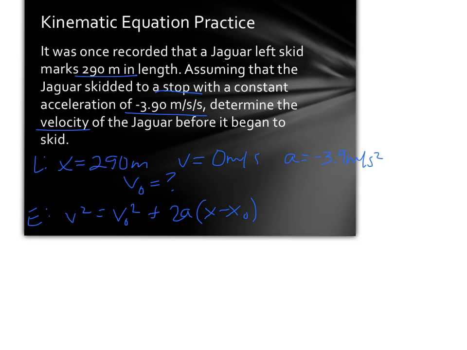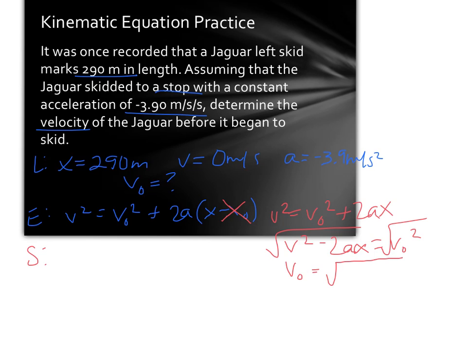Thinking about what we know, we're not given an initial position, so we're just going to assume that's 0, so that variable falls out. Then from there we plug things in. So we're really dealing with v squared equals VO squared plus 2ax. If we substitute in our knowns, we're going to put 0 in for v, and VO is our unknown. This is a good time to practice rearranging equations, so I'm not going to plug it in this way. If we continue rearranging our equation, we'll have v squared minus 2ax equals VO squared. Then if we take the square root of both sides, VO equals the square root of v squared minus 2ax.